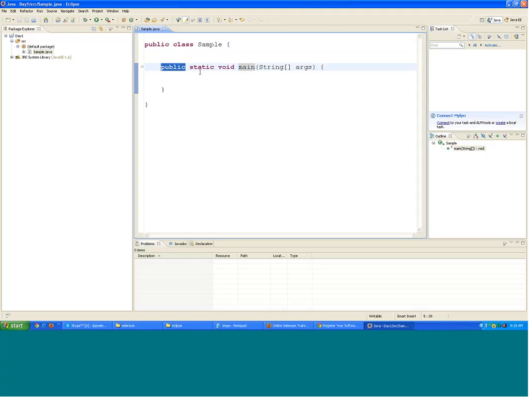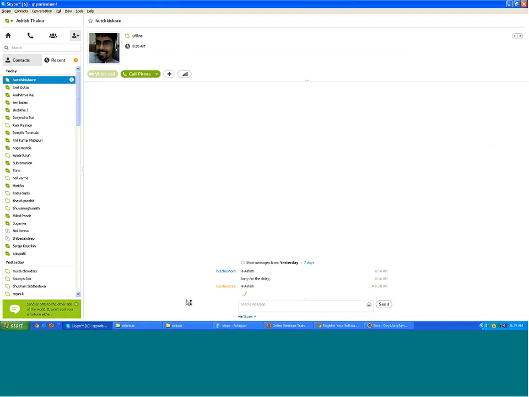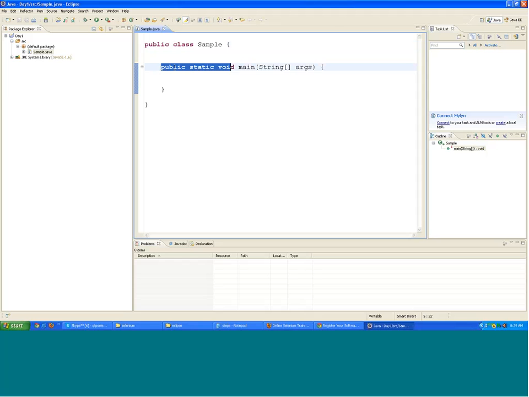What is public? What do you mean by static? What do you mean by void? As we proceed with the course, you will come to know. Just accept these things as they are. As I end up taking three to four classes, you will come to know what they mean. Public, static, void and all. And this function and method are the same.